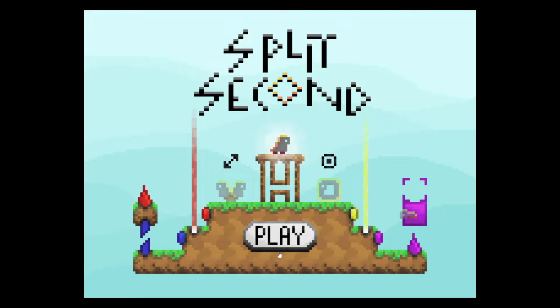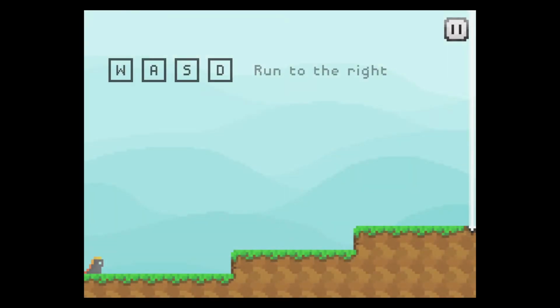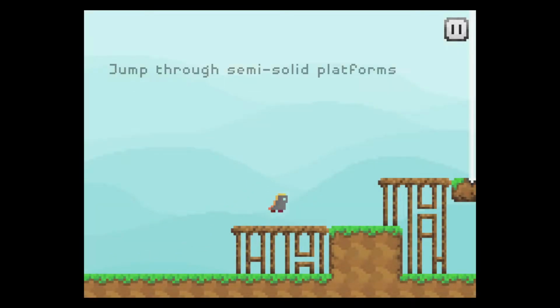Alright, today I'm playing a game called Split Second. No idea what it is, but hey. I'm just gonna go to the left because they said go to the right. Okay, cool. I can jump. I see what it means, right? Gotcha.